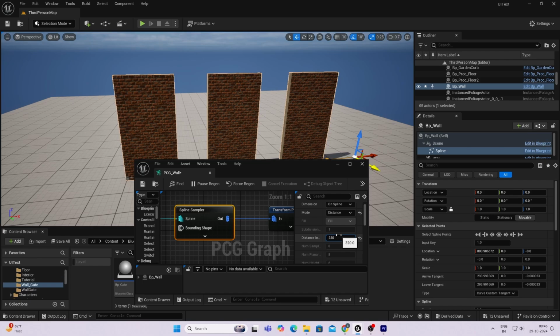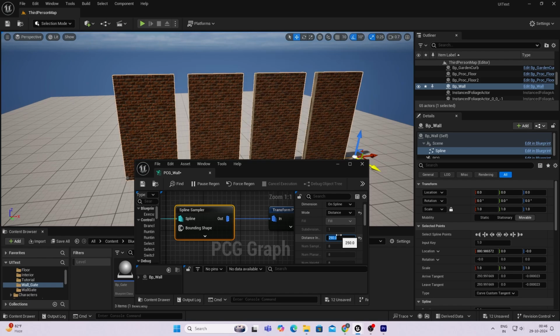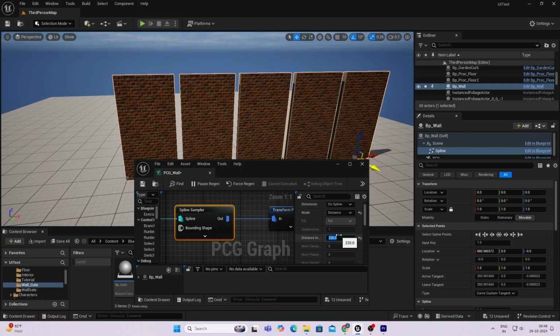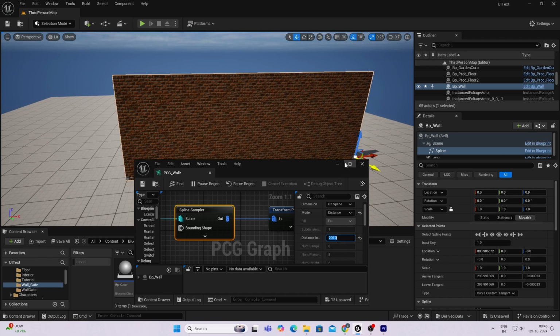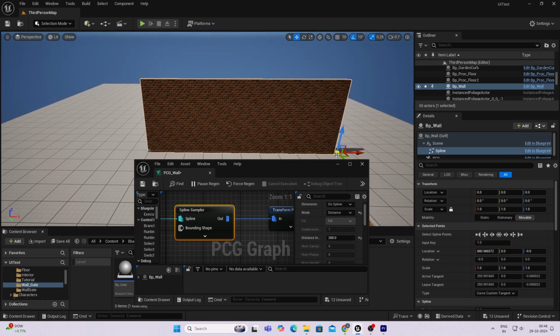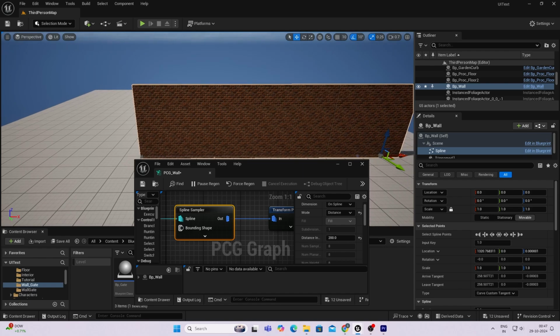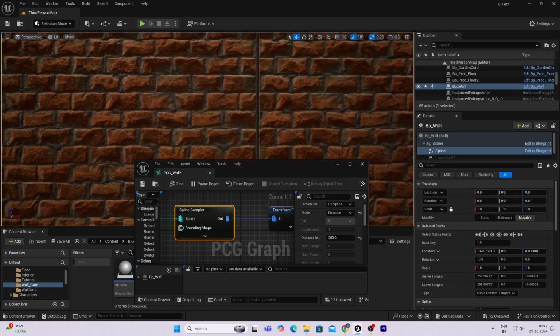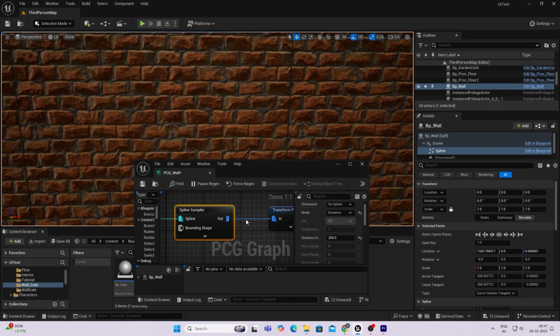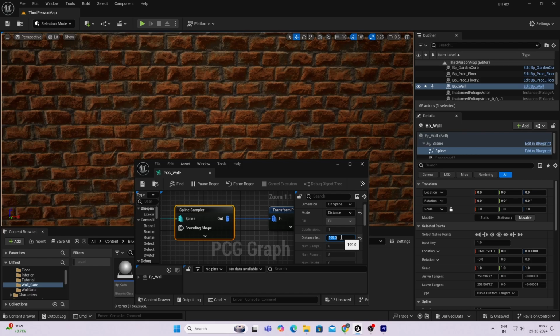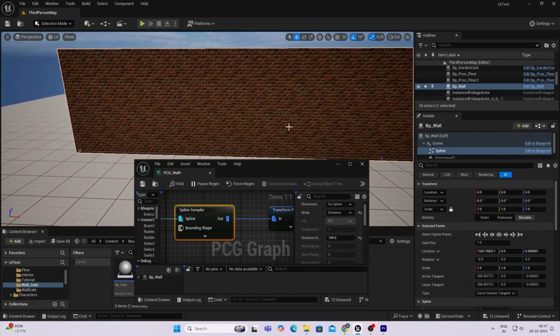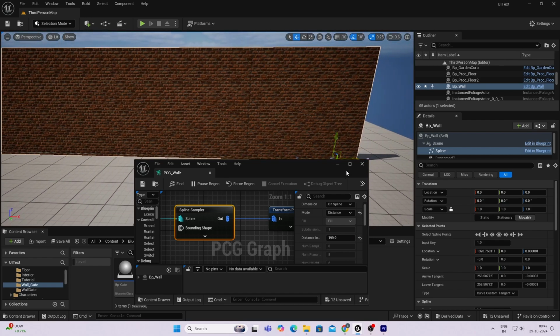From here it's more of R&D. If you have your own models, just keep tweaking the distance till you find the right one. We are almost there. I think 200. Yeah, this looks good for me. If I just increase the spline length, this seems fine. I think there's still a small gap, so probably 197. No, it's overlapping here. If you see, 199, I think. Yeah, this should work. So we are done with creating the wall part.